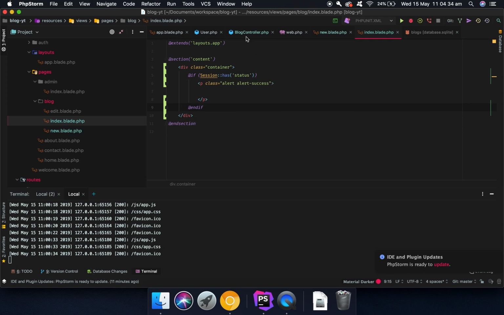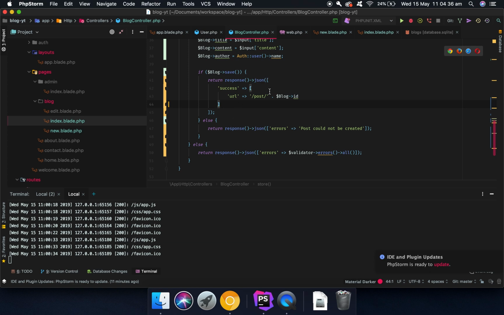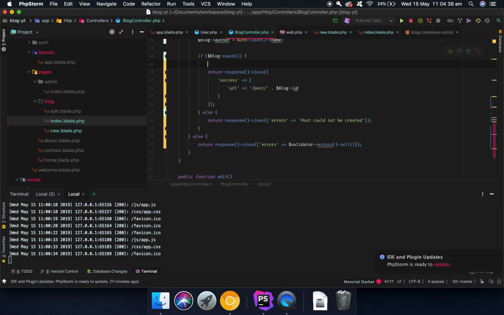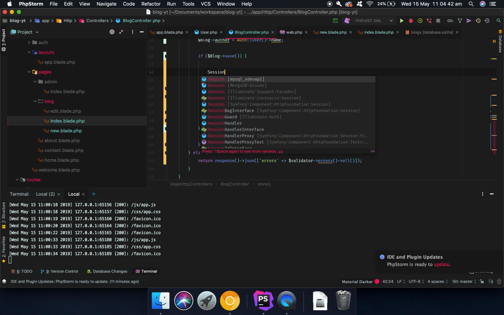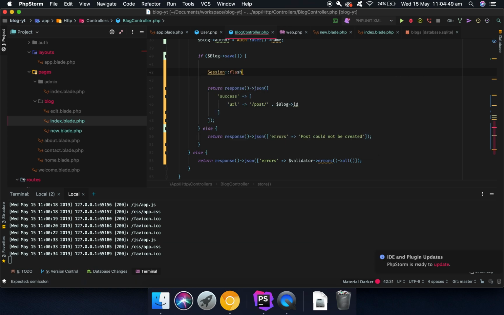So in case it gets stored successfully, we're gonna say session flash.